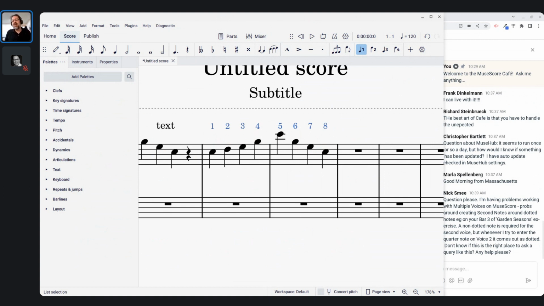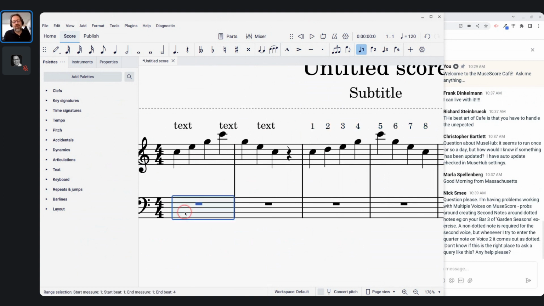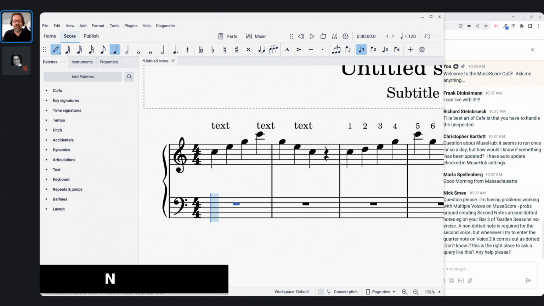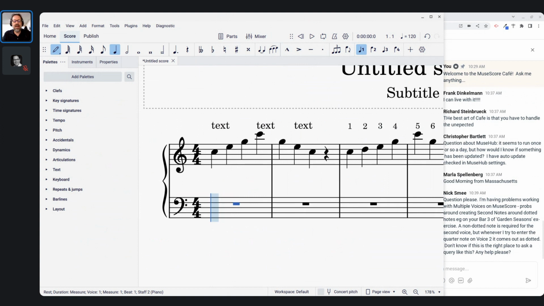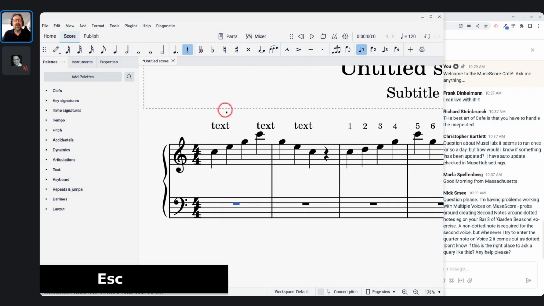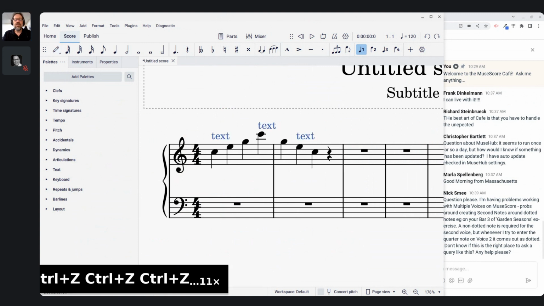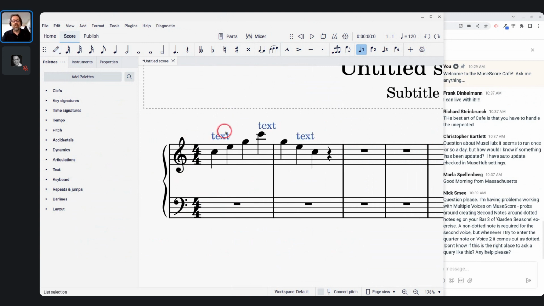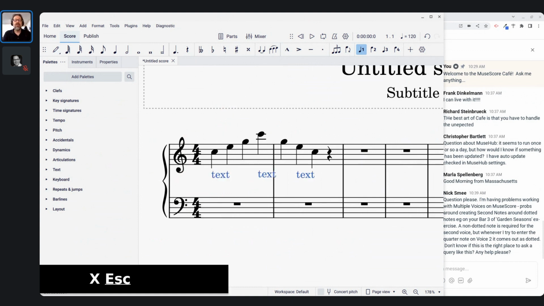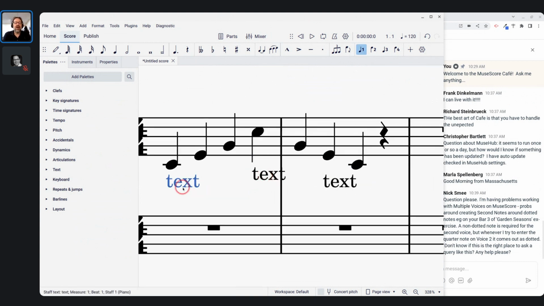Now, if you want to see what's not working as well, and this is so minor, but it bugs me. Let me undo all of that. I'm going to take these texts and move them below the staff with X. And now I'll move this whole music down an octave so that, again, I'm going to have to align these three texts.